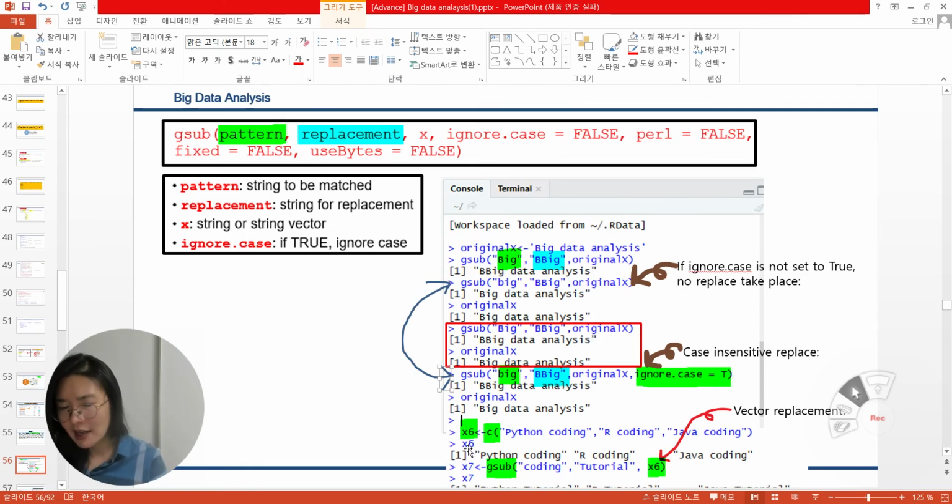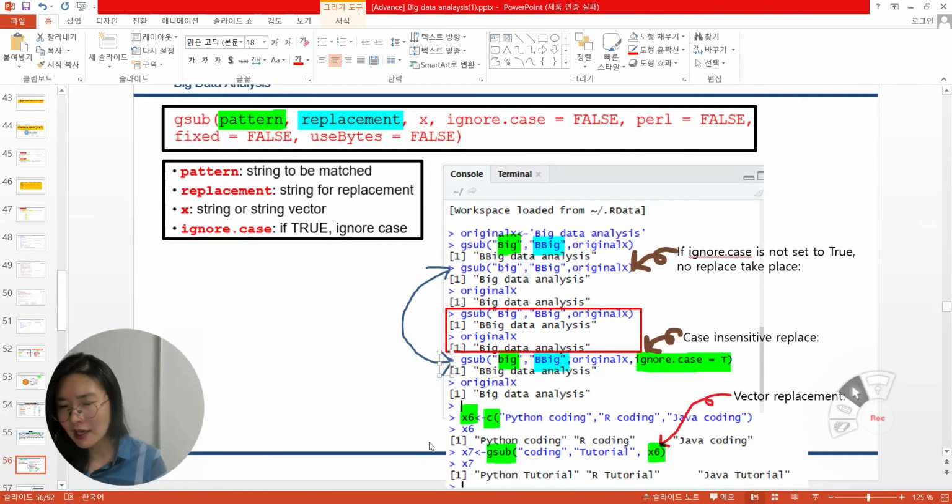All right, and if you assign the string vector to the variable x6, you can check all the results. If you try replacing the coding part with tutorial in the x6 variable with this command, and check the result, the string was changed from coding to tutorial, right?